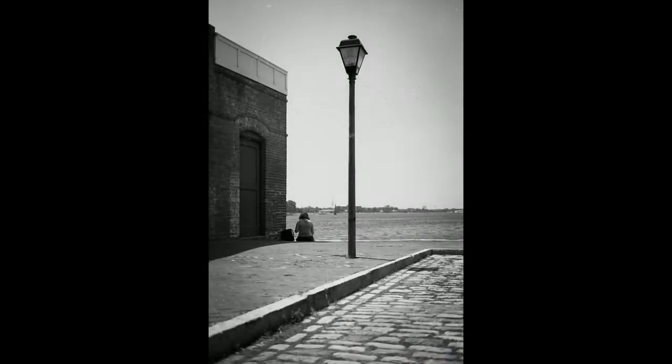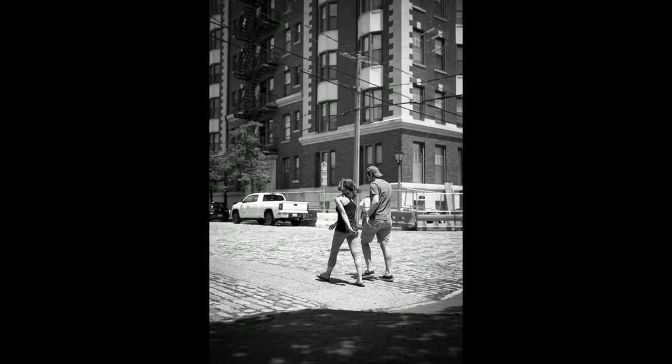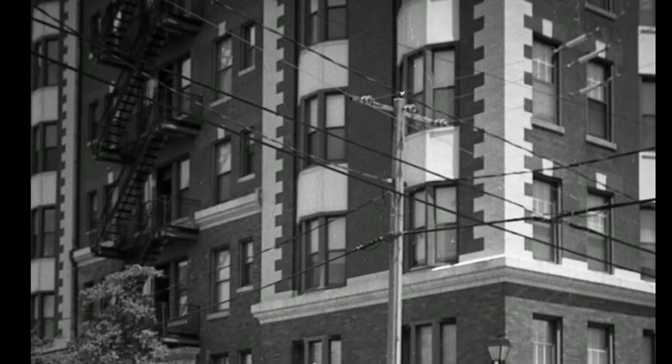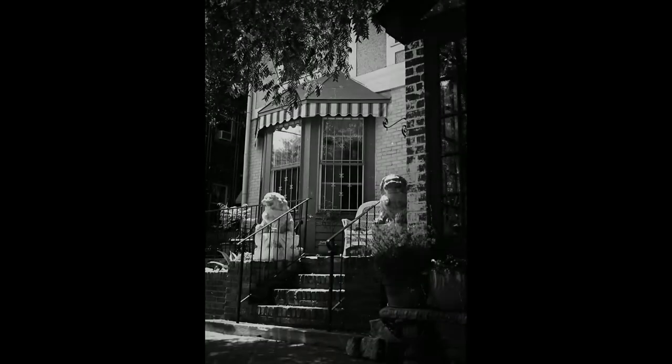Continuing on — this is much brighter. Nice bright daylight, nice image, a little bit of dust spots from processing. Those are some birds in the sky right there. This is at f22 — you can see all of that really nice. And then we've got another one: we're down at the waterfront, taking pictures on Butte Street. Street photography right out of the bag, ready to go. This is a little bit darker of an area. You can kind of see some of the characteristic vignetting coming around there, but it's not too much. There's not a lot of distortion — we're talking about softness in the corners mostly. This old building — f22 right there.